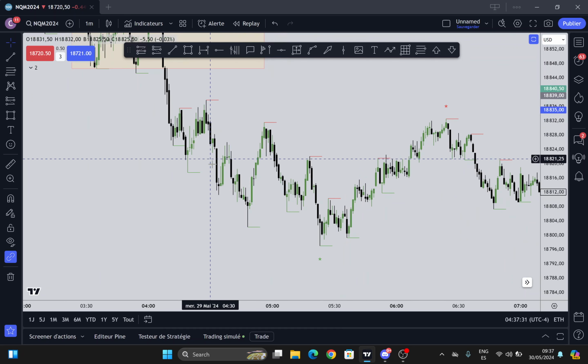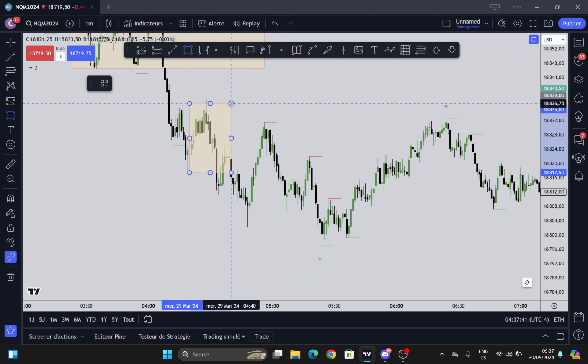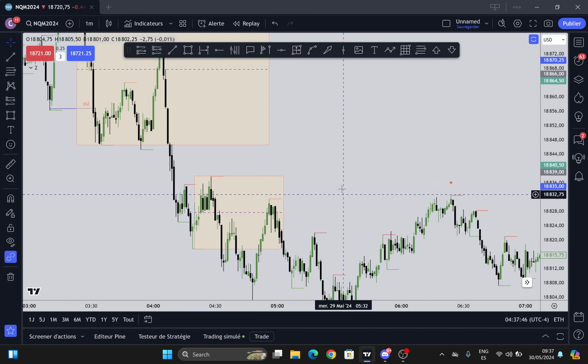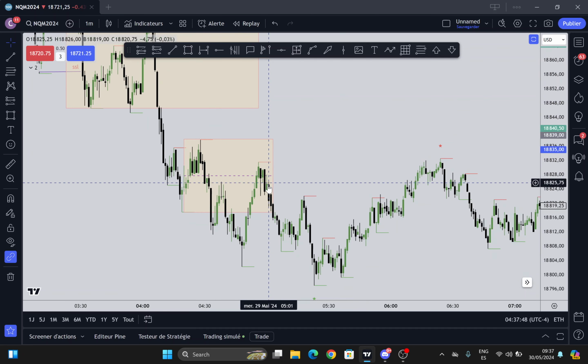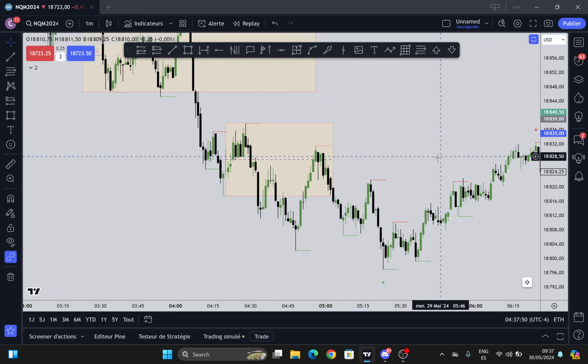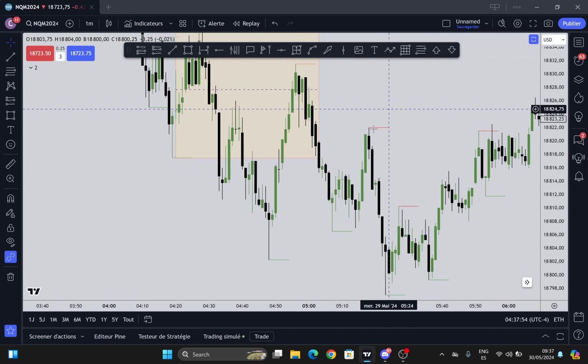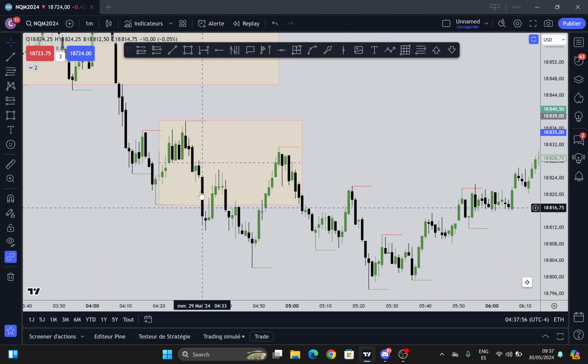But I still didn't take it because I was waiting for a zone to be created, right? And this was it, okay? So this was the zone. Also, I knew that we were in accumulation, but I knew that I can at least take some one-to-one. So again, this was my zone, and this is a type 2 zone in which we close under the zone.